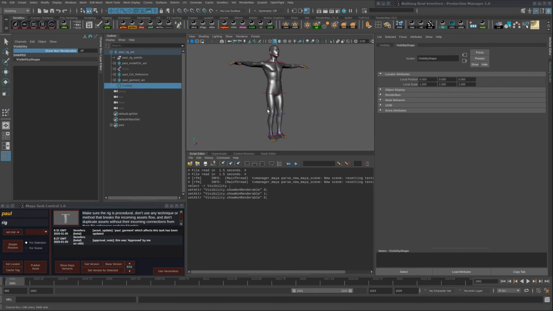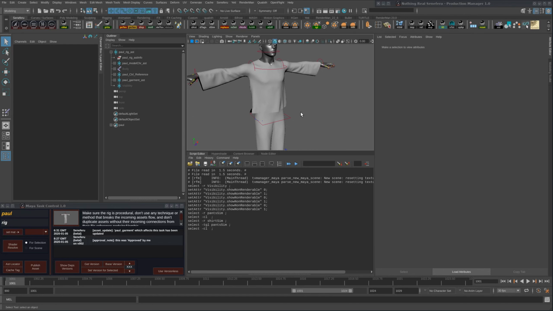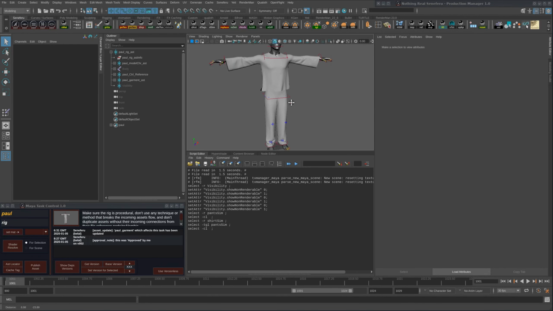But we don't want these objects to be visible when the animation cache is loaded in lighting or in any other process. So what we want to achieve is that we want the rig to have them visible, and in the written out Alembic or Pixar USD cache, we want these objects to be cached as invisible objects.